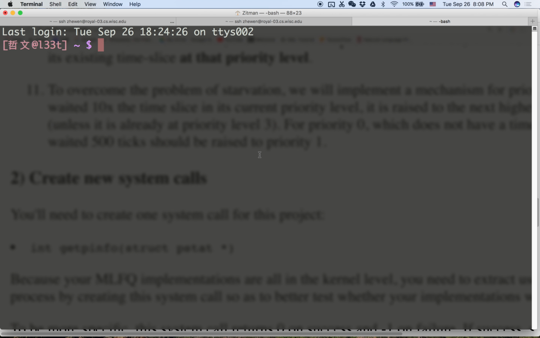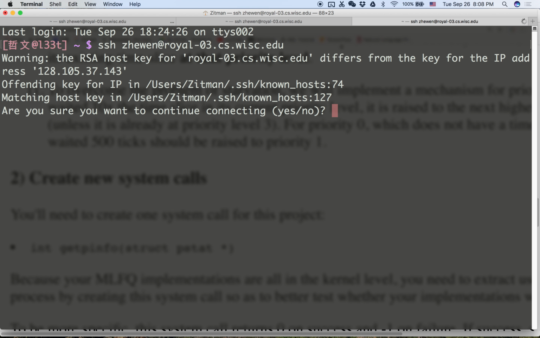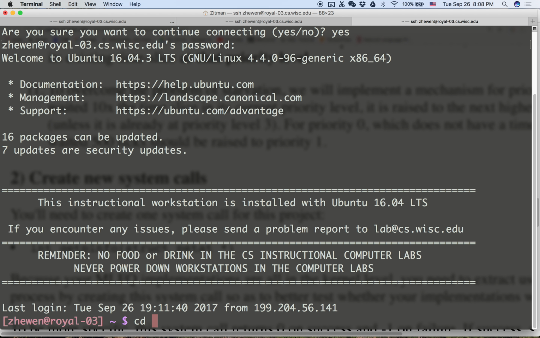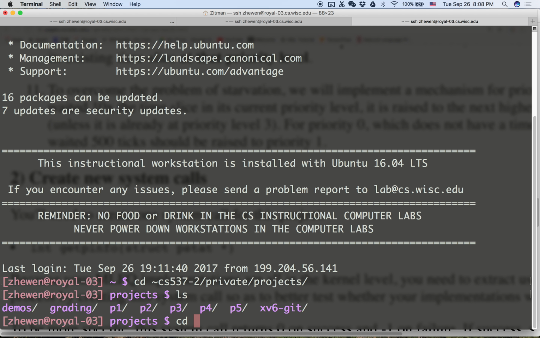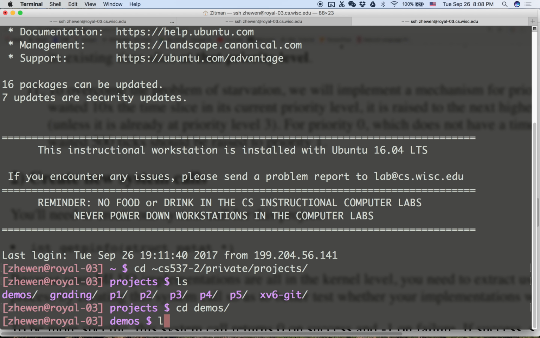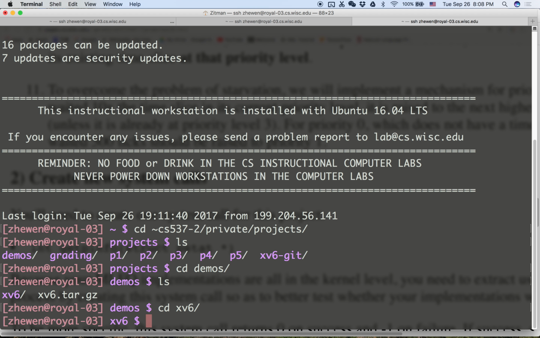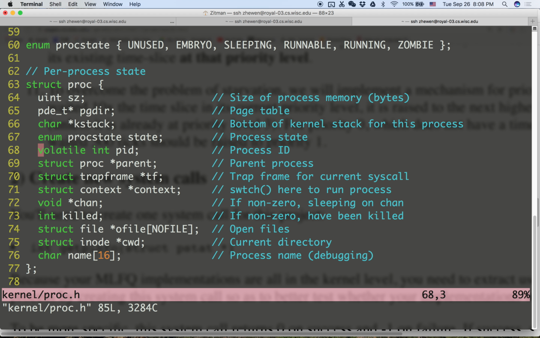I think I need to open another thing. So it's a demo, proc.h. You can see the PCB of proc here.